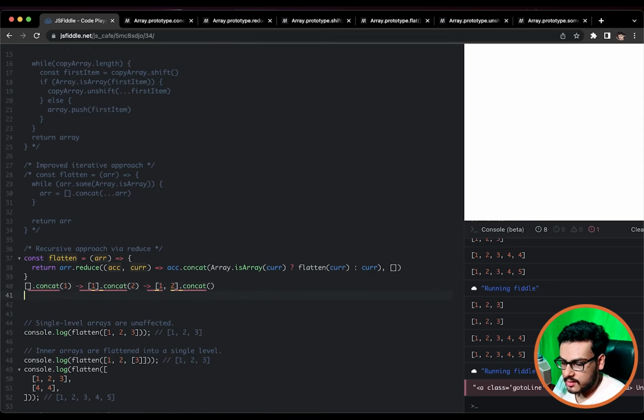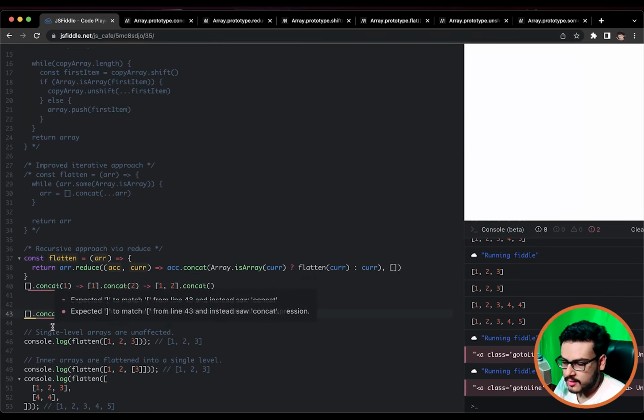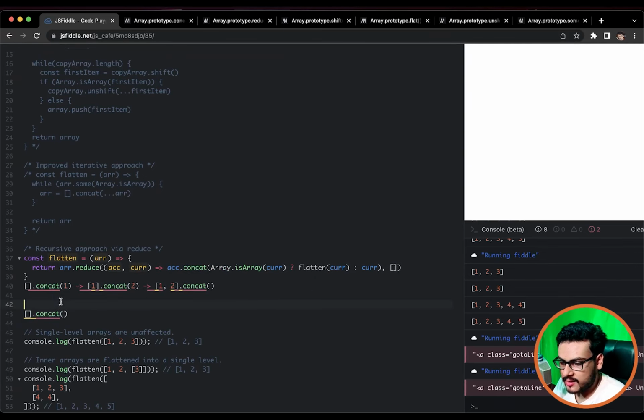We have again started a separate flatten function call, and it is accepting array of 3 as the item. Then we are again calling array dot reduce, and in this cycle there is again an empty initial value. Then we are passing the concat, and this time we are iterating over this single array item.